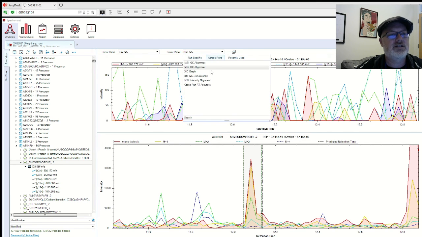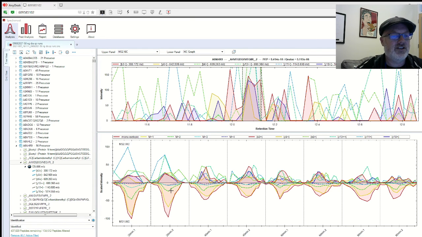So you can go to the cross runs. I'm just screwing around now at the end of the video. XIC graph. There you go. Beautiful. This is a real signal. So this is this peptide across multiple runs. Looks totally real. And you can see how the dotted ones are the interfering ones. You can see how these don't exactly line up. That's why they're probably interfering.